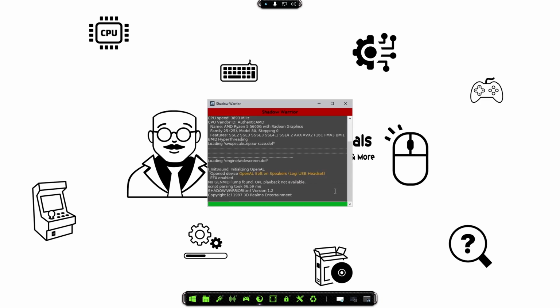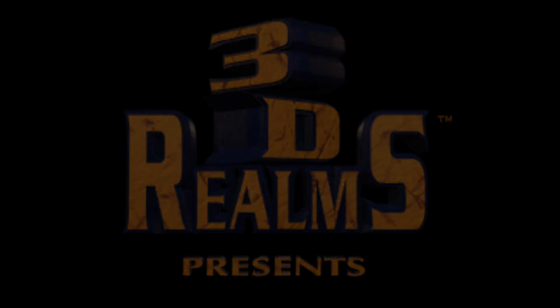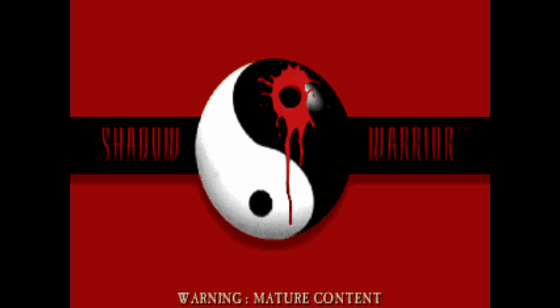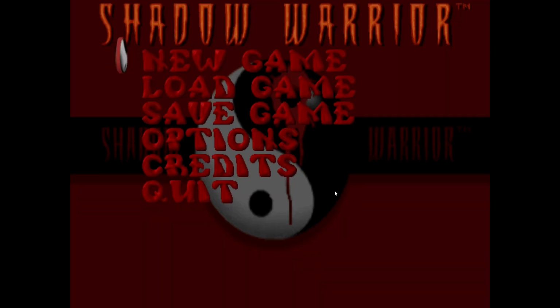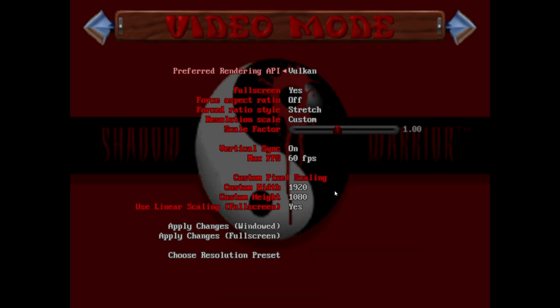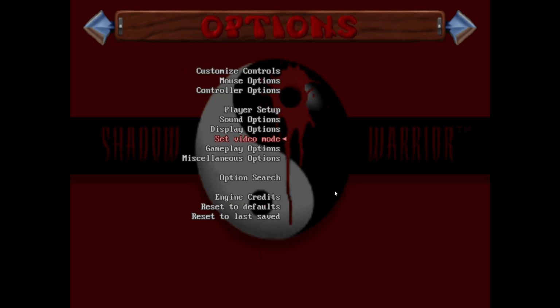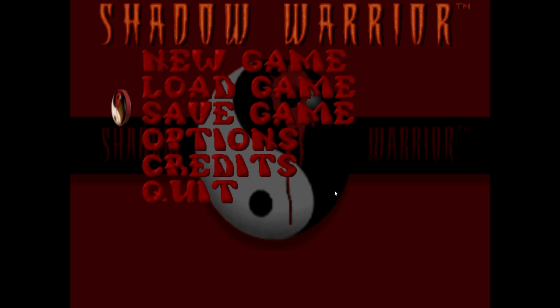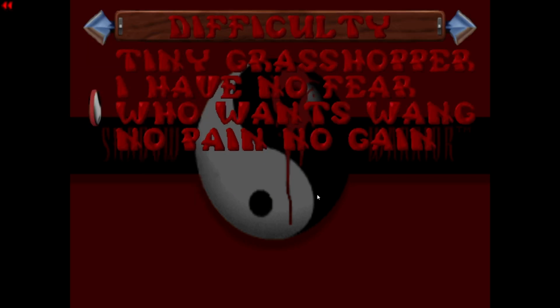If you've used the GZDoom launcher before, this is going to be very similar, because I believe it's a fork of that engine. You can basically go in here, go to your options. If you've used it before, it's going to look super similar to you. You can change your options here as far as the display options and the video mode. Pretty self-explanatory. Whenever you make changes, make sure you click on apply changes so they take effect. I'm going to launch this here real quick. If you've played the game before, the way it came out, you're going to notice the difference right away. So we'll launch that just to give it a quick look.